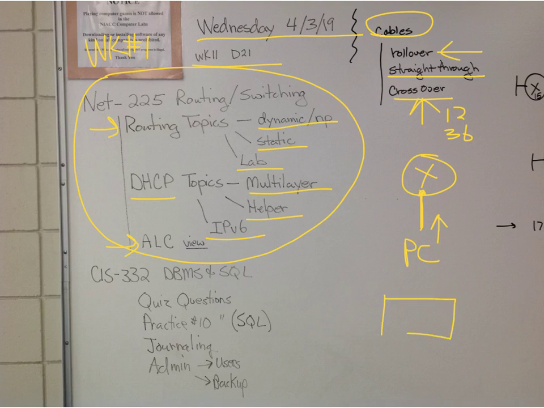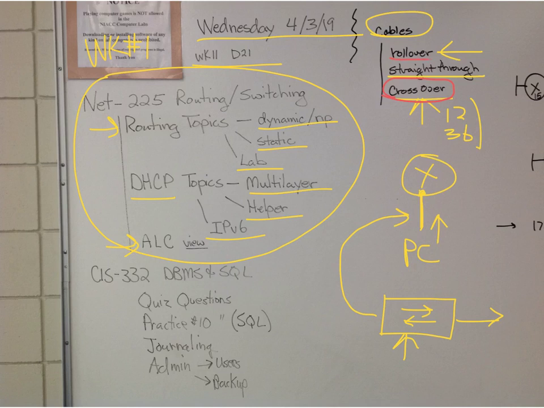Where that usually gets switched over is in a switch. Signal comes in the switch on pins 1 and 2, gets switched over and comes out on 3 and 6. If you're directly connected to a router, usually there's a switch in between there. But we could skip the switch and use a crossover. They just happen to be red in our lab scenario, but they wouldn't have to be. You can make it out of any color. They just happen to be red in our lab.